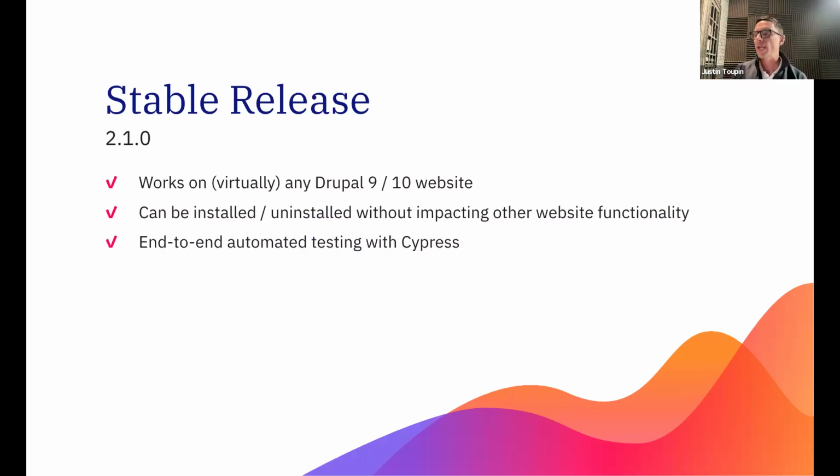Available in the module now, we have full end-to-end automated testing that makes use of Cypress. And finally, we have a series of baseline accessibility issues that were addressed, and you can see what those are in the issue queue for Mercury Editor. The big thing is that it does provide full use via keyboard and screen assistive technologies.